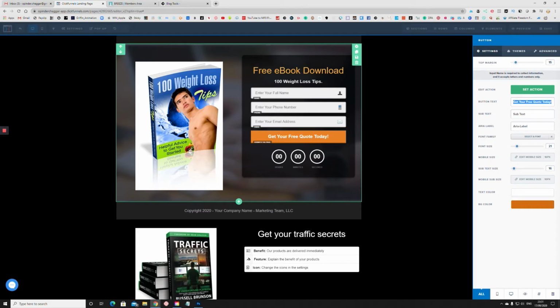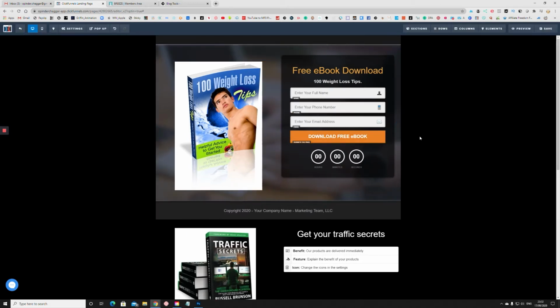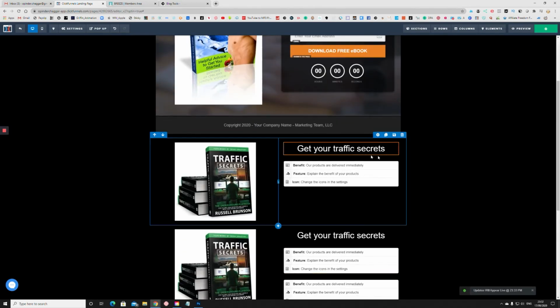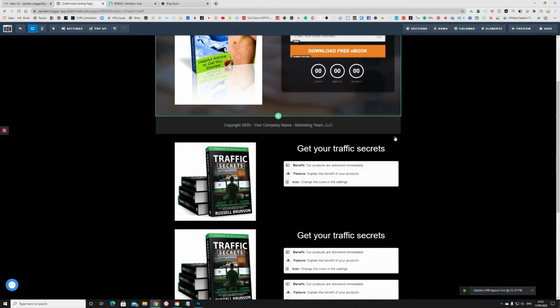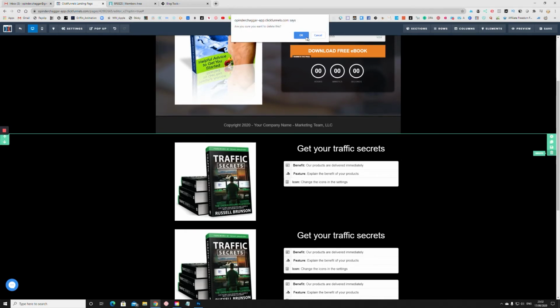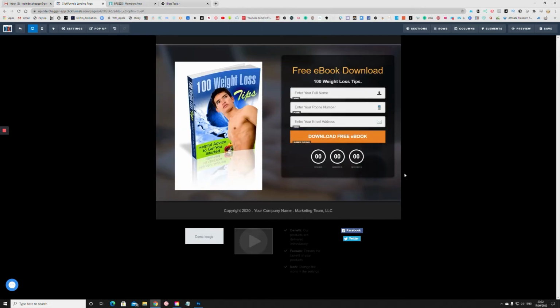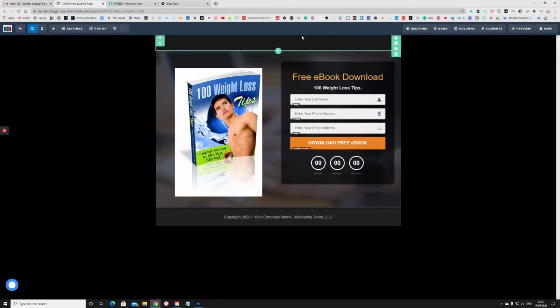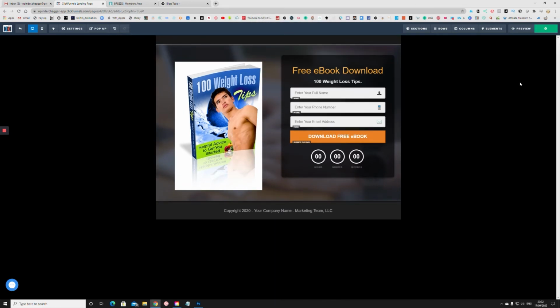I'll change this button name, let's change it to download free ebook. Just so we don't forget, because then it's relevant to what we're doing. And then I'll just save that. But what I will do is delete this section, because I was just showing you for example's sake. As you can see, all you do is press delete in the scene and it's all gone. And just save that, and I'll see you in the next video, and we'll show you how we link the download button and the thank you page.